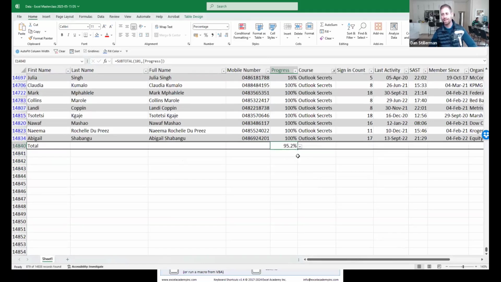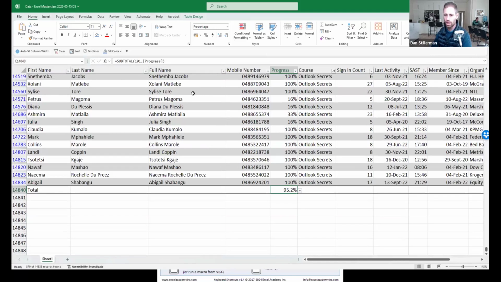What you'll notice is that this is brilliant. The actual formula in the total row is the subtotal function or formula. You don't have to worry about how to program that for now. It's good to be curious and to look into it. But what you just need to know is that you just need to use the drop down over here to change functions. And because it's subtotal, it recalculates every time you filter the data, which it wouldn't do if you were using a traditional equals average function. That's inherently built in to the total row in table mode because it's intuitive. It knows you might be filtering the data.